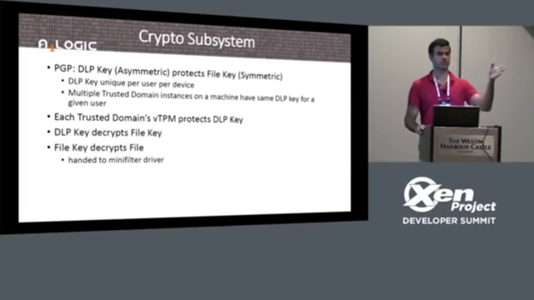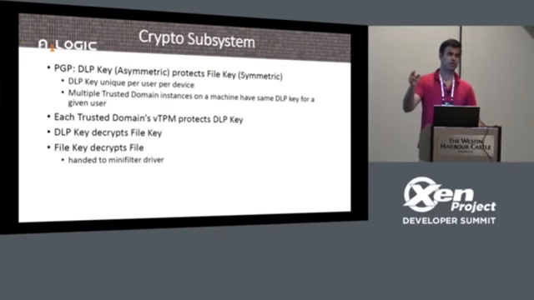So for example, if Alice wants to send a file to Bob, Alice could send it to Bob's desktop, not his laptop. And only Bob can open it, only on his desktop. Now, if Eve comes to Bob's desktop and tries to open it, she won't be able to open it. So it's only Bob on only his desktop. In this way, we're locking down data per user per device.